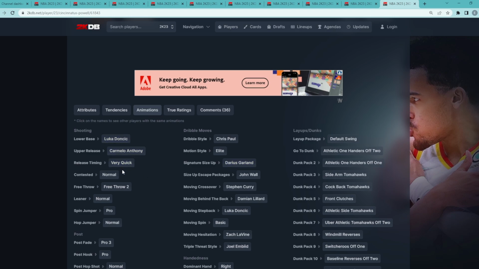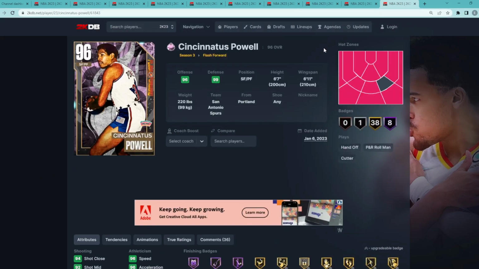And then if you look at the jump shot, he's definitely got a weird release. So once you use him for the first time, you're probably not going to be the best with this jump shot. But once you use his card more often, you'll get used to his jump shot because it's actually not that bad. It is a little bit weird though, having Luka Doncic base, one of the slowest bases in the game, and then having Carmelo Anthony upper, one of the fastest uppers in the game, on very quick timing is a really weird jump shot. But I still think Cincinnati's Pal is going to be the 10th best card in My Team.